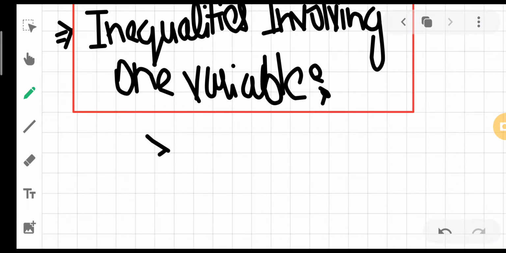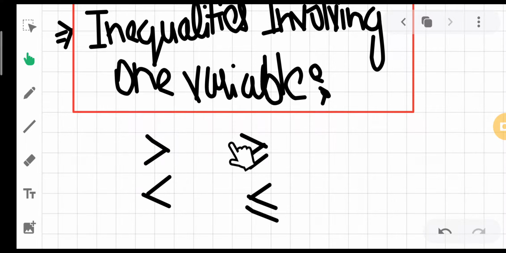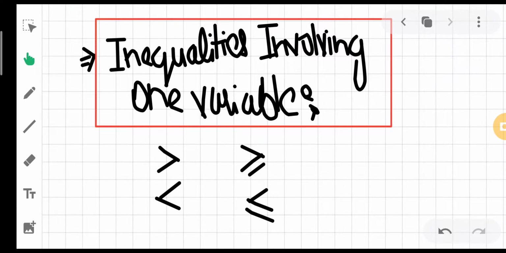There are mainly these four signs of inequality that you will deal with: greater than, lesser than, greater than equals to, lesser than equals to. All of the following four signs will be used in any situation associated with inequality. To discuss this in detail, let's have a look at a couple of cases, so this will become clear to you in detail.